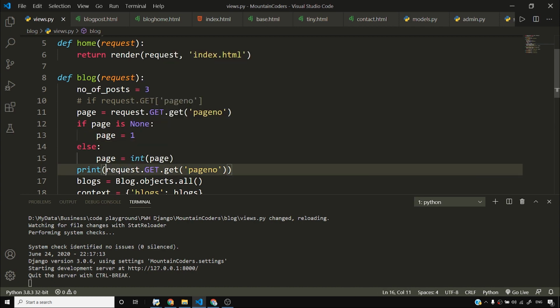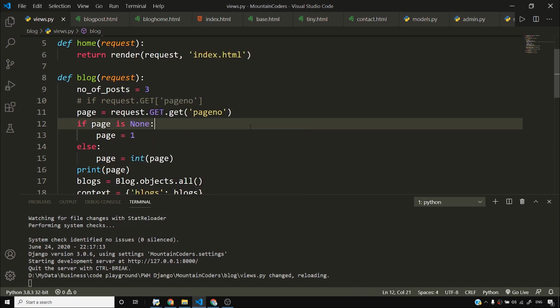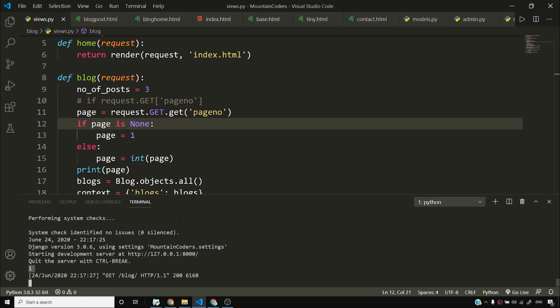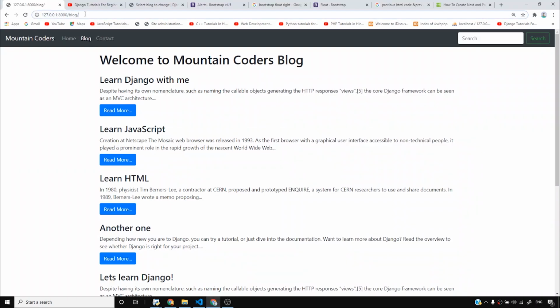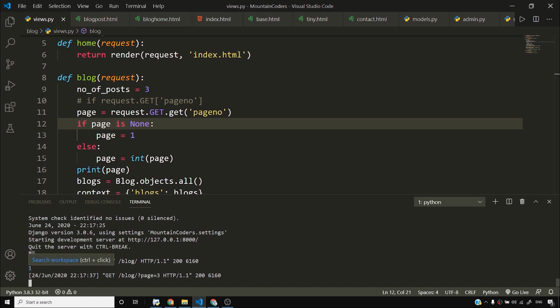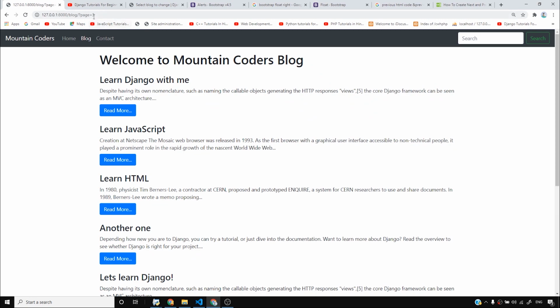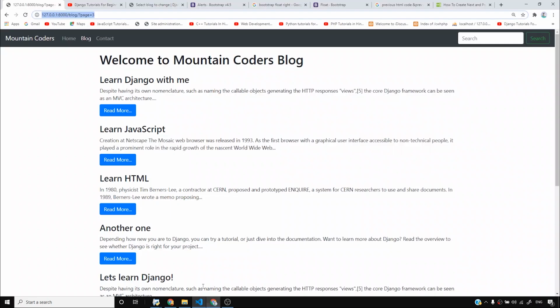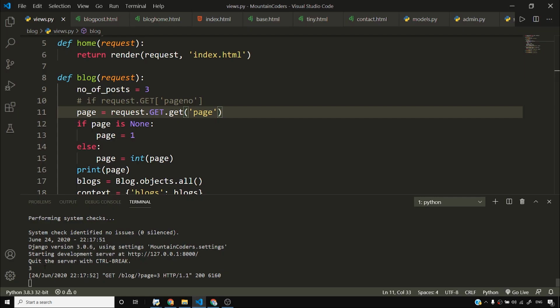So if I print page here, I should get 1, 2, 3, 4, something like that. If it is nothing, I'll find this 1 being printed on the console because it's none. But if I say question mark page is equal to 3, it'll show me the number 3 here. It's showing me 1. I don't know why. Let me see. Okay, so page number, not page. I'll say page number. Rather, what I'll do is I'll make this one page. So let me reload this. 3 is being printed, so the logic works fine so far. So I have very cleverly scraped the page from the URL. I have this page inside the page URL now.